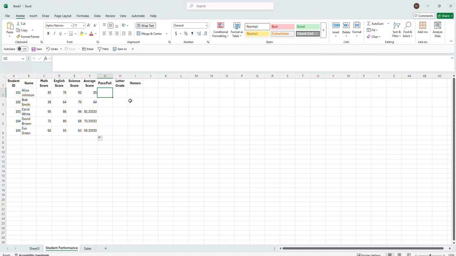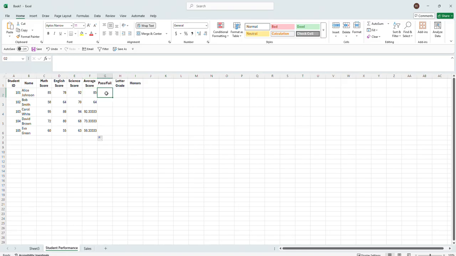Now, we want to determine pass and fail. This is where our if function comes in. Like if they fall into a certain grading, then they pass or fail. So how do you do that? Let's say the minimum to pass is 60. Your score is 60. So how are you going to determine if somebody passed or failed? Basically this is the average score right here, right? So you have to be a minimum grade of 60 to be able to pass, otherwise you'll fail.